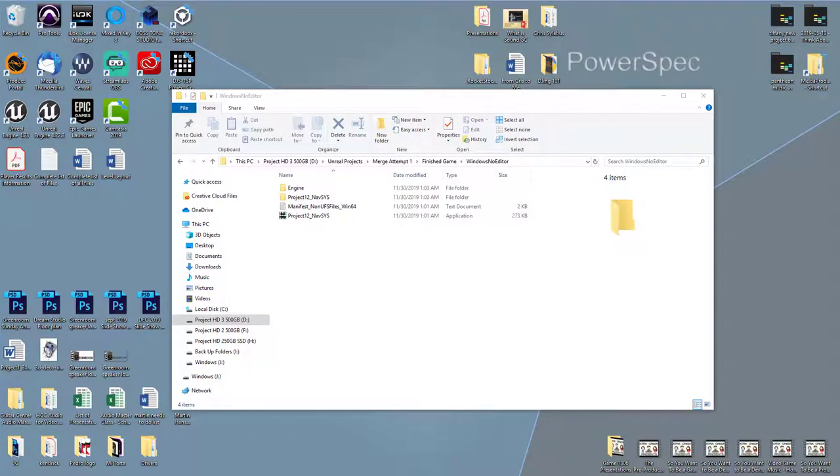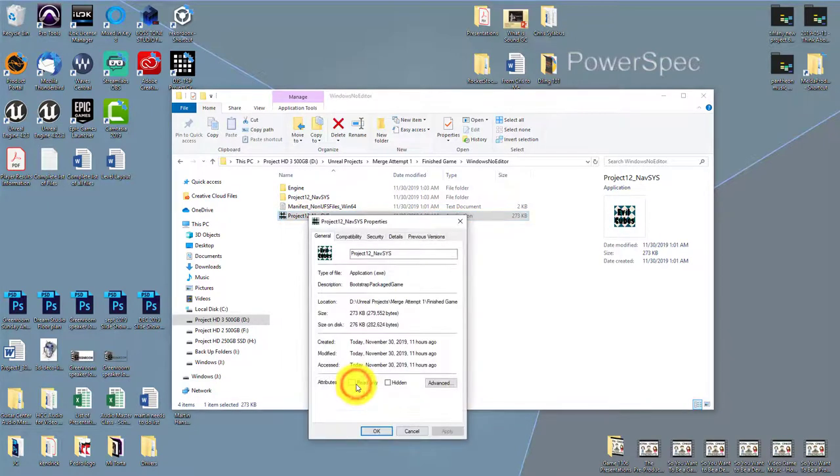And welcome. My name is Martin, and today what we're going to be doing is exporting our game as an executable application file. If you see here, I've already got an example of one that I exported earlier. If I were to right-click on this and hit Properties, you would see that it is an application file and that it is actually registered as a .exe, which means that it is its own program.